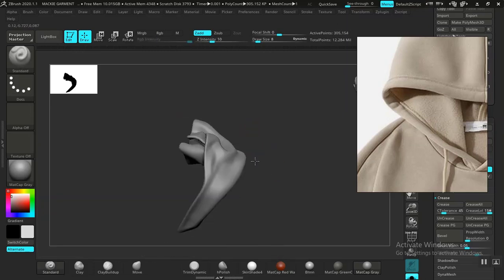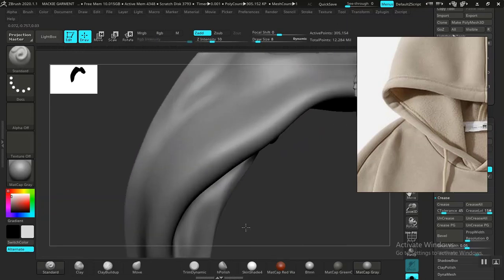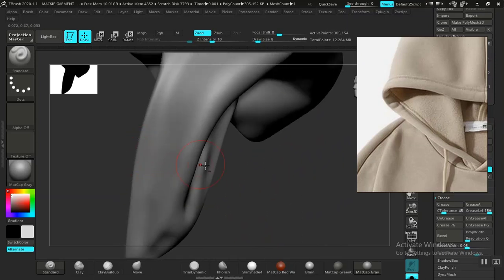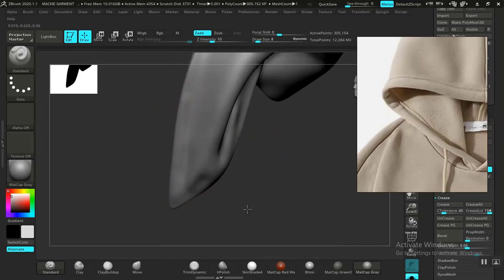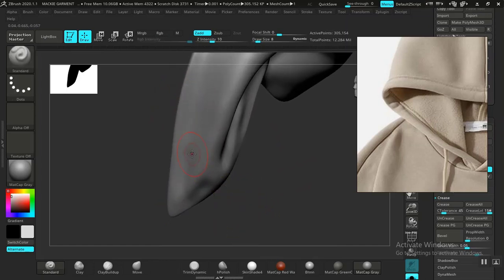So just repeat the same thing for the other side too. I'm not sure if the size is entirely right.